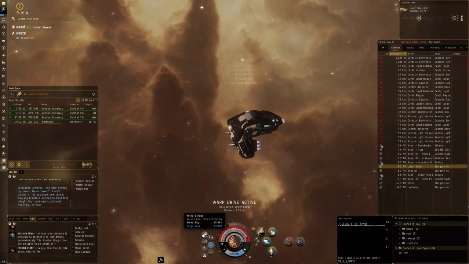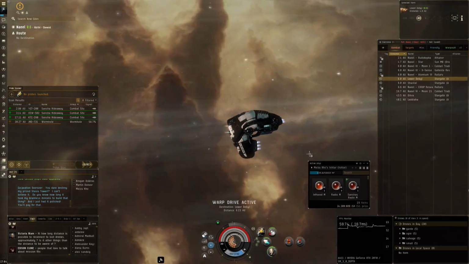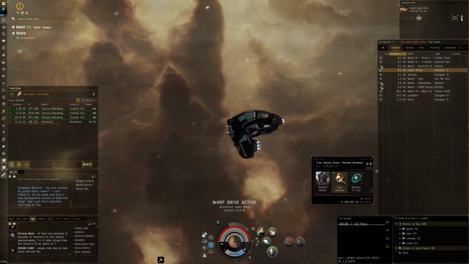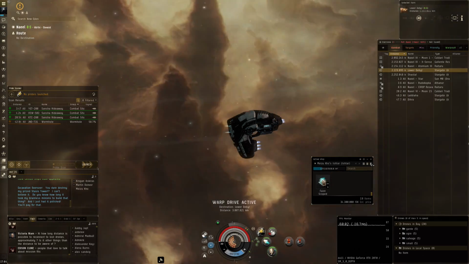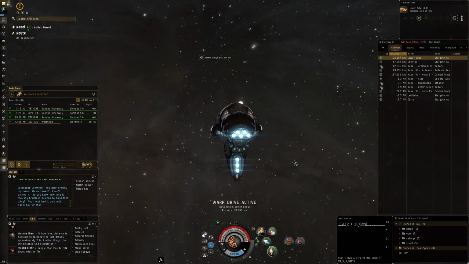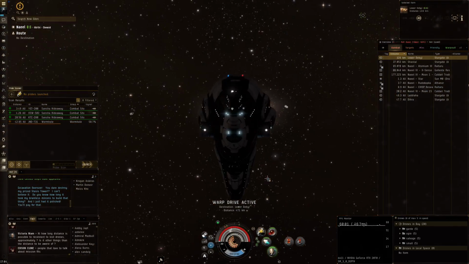But that is a vigil done quite well, I would say, and pretty damn stable. So the loot was alright. Thermal hardener. I would have loved to see an implant or something like that, of course, but you can't be lucky every single time. So here we are in regular space again.